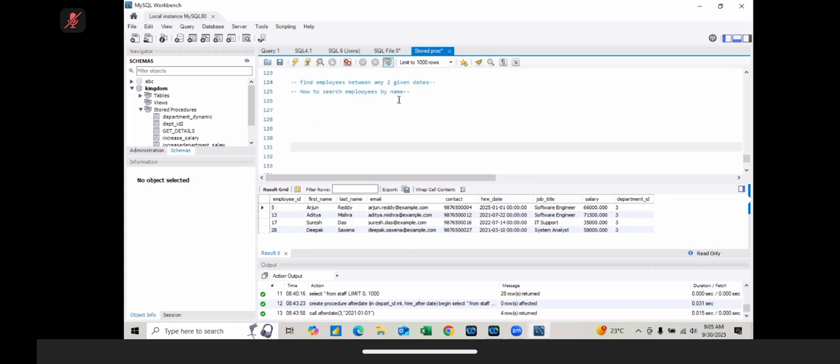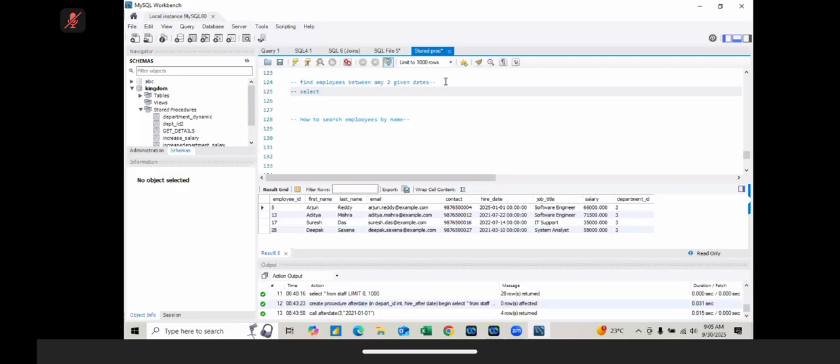Between in where clause? Yes, quick. The logic will be again start from delimiter. Next, create procedure. Begin. Inside begin, what will you write here?